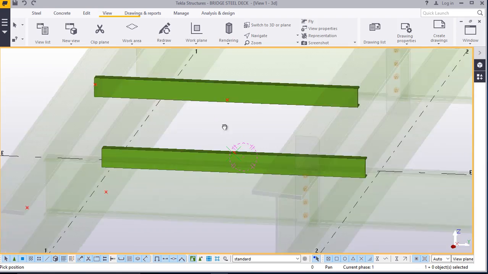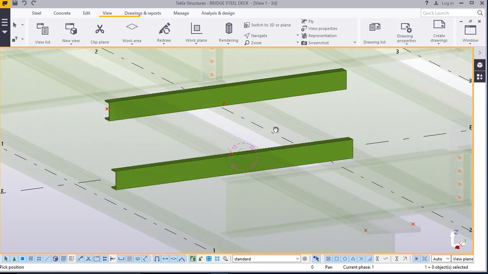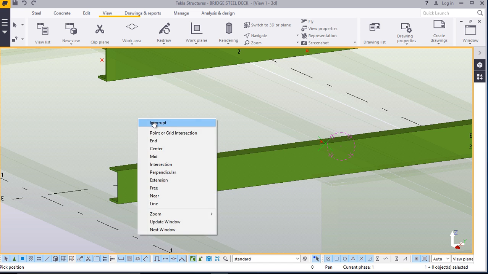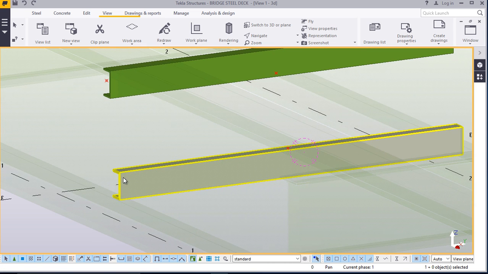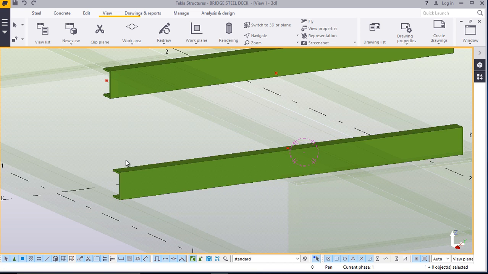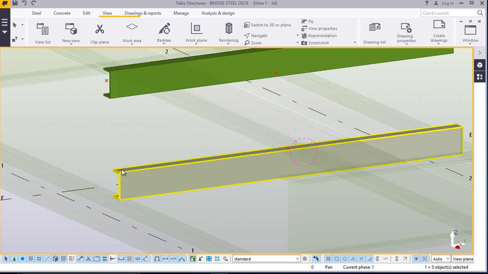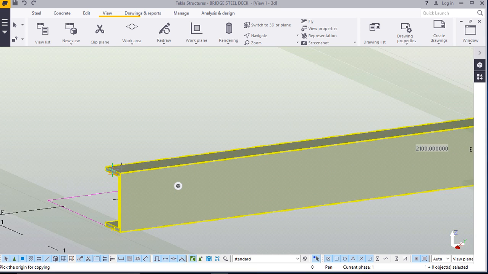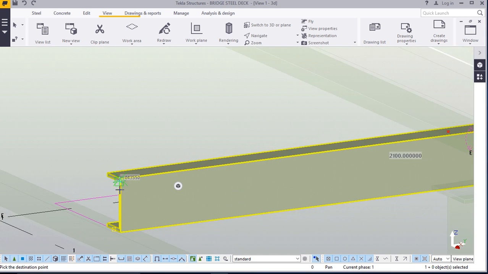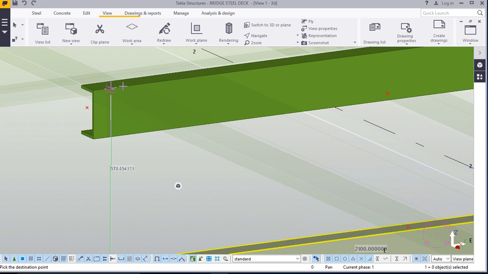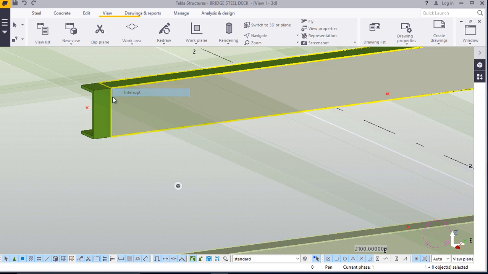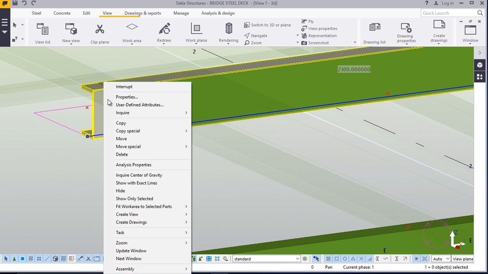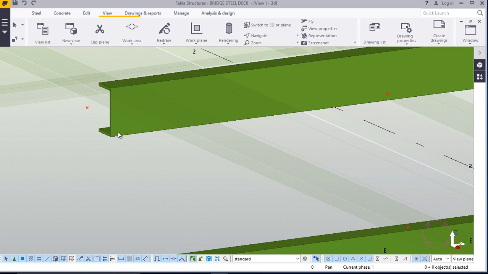This must be equal. Click here. Click this, right click, copy it from this spot. Make sure it is on the right straight edge. We'll now delete the initial one, delete that.